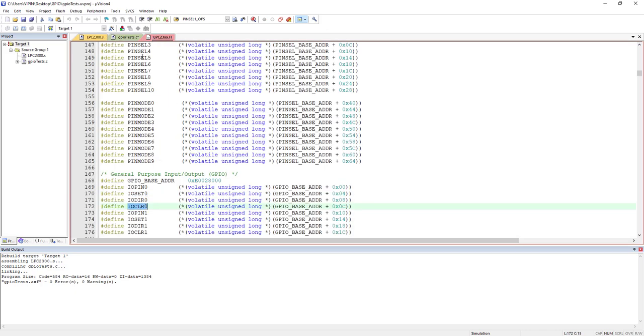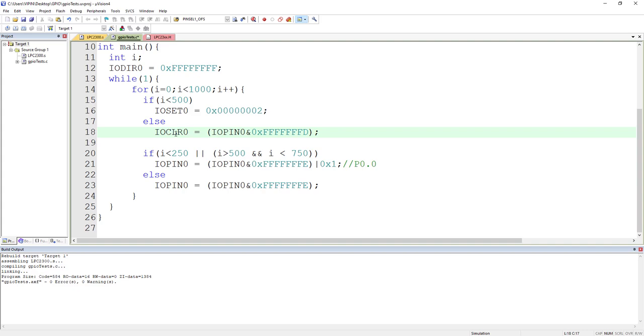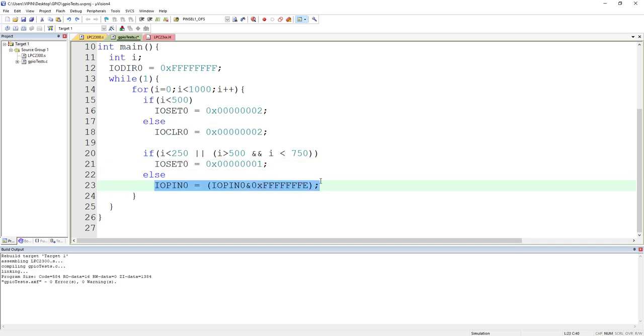In that case, you can use IO clear. So again, remember, using IO clear, you are making it 0, but when you write some value to IO clear, whichever pin you want to make 0 should be written as 1, and other bits as 0, whichever you don't want to modify. So here also, you need to write 2. So in the same way, for IO set 0, you'll be writing the 0th bit you want to change. So you will just make 1 here. When you want to clear, you write 1 only to the 0th bit. Okay, so this clear shouldn't be confusing. If you want to clear something, if you want to make any pin 0, that corresponding bit should be 1 when you write to that register, and all other bits should be 0.